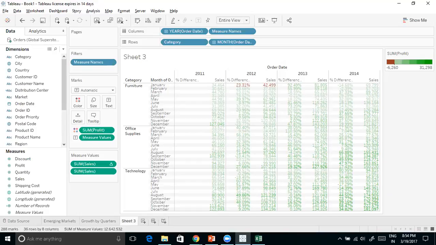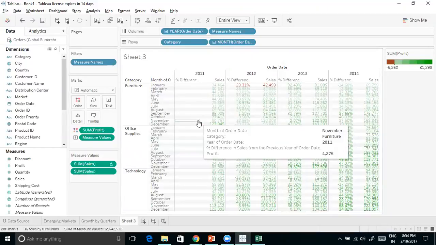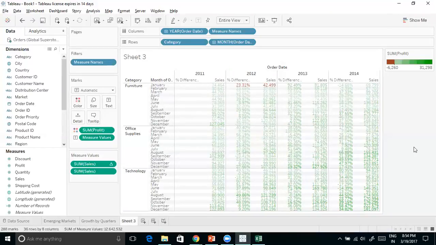But I want to make this even more visual. I want this crosstab to be so visual that it's going to occur to us in a matter of a second how things are doing. So to make it more visual, I'm going to undo this step. I'm going to press Control Z once. That's it. When I press Control Z once, I come back to my old view with the blue and the orange color. And what I'm going to do is change the mark type to square, from automatic.